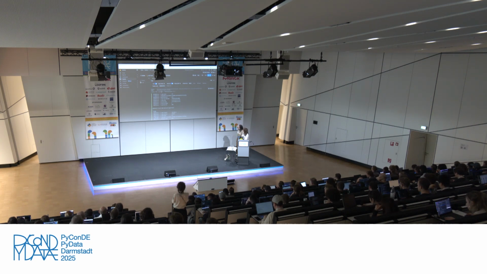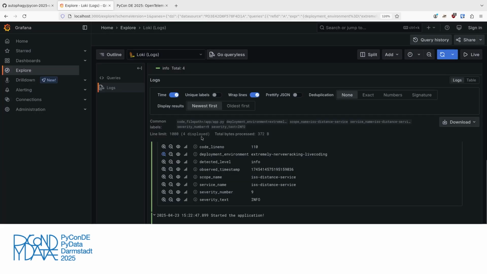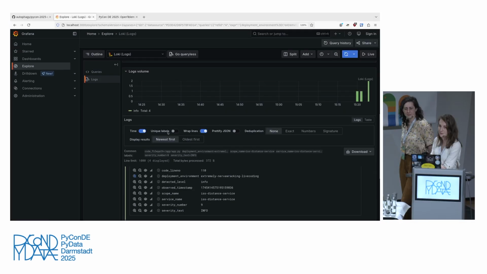I think this is the default. Yeah, I think you can set up a logging formatter yourself, but I haven't drilled into it too much in this example. I think this might just be the default that OpenTelemetry does. Okay, thank you.